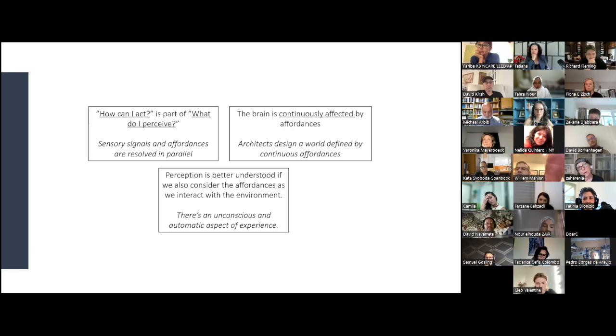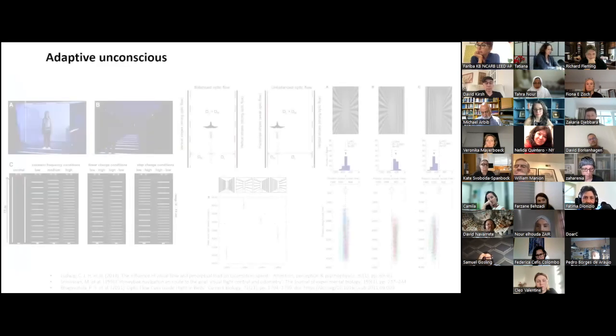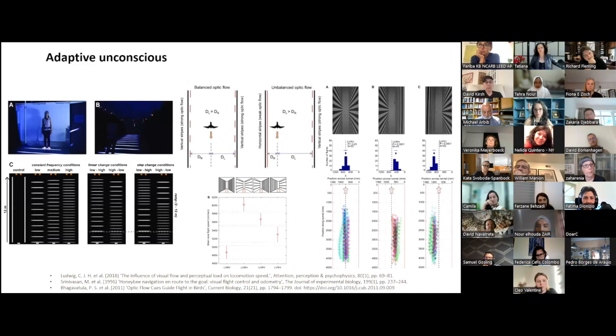So affordances are affecting us at the low level and affecting us upwards in the hierarchy, right? And this is basically where my whole interest in rhythms was born, because then I started looking into what's actually happening on a rhythmic level between us and the environment. And so I later wrote up a whole paper synchronizing and synthesizing all of these various fields, showing that you can use a rhythmic input in the visual periphery to change people's behavior.